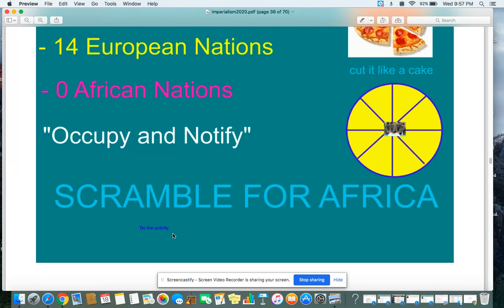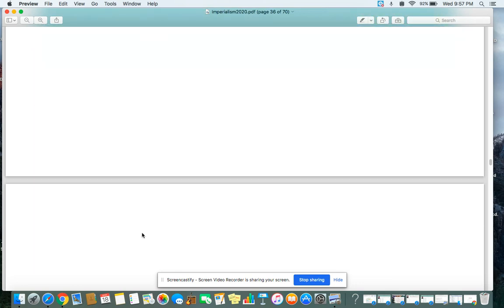Now, this makes me really sad. There's an activity, it says right here, which is one of my favorite activities of the year. I don't know how much time we're going to have together. Hopefully we get back, but we are doing this activity. I don't care if it doesn't make sense. It's a lot of fun, and it's one of a lot of kids' favorite things of the year. We'll try to do that. We actually do a recreation of the Scramble for Africa.